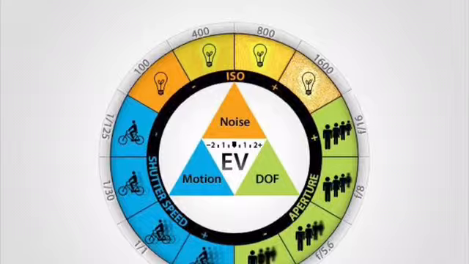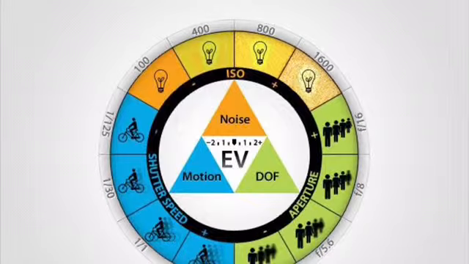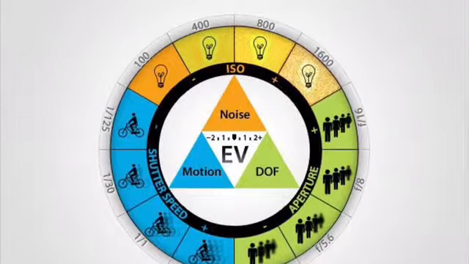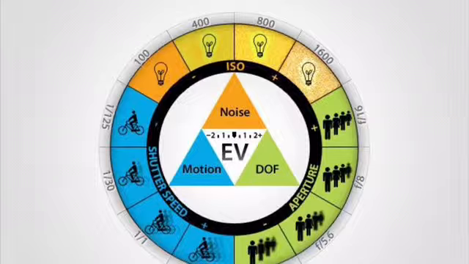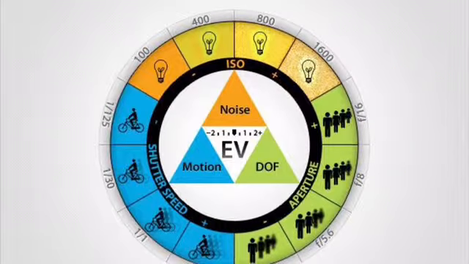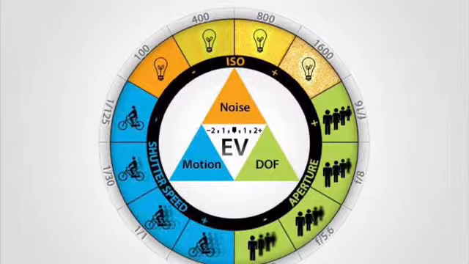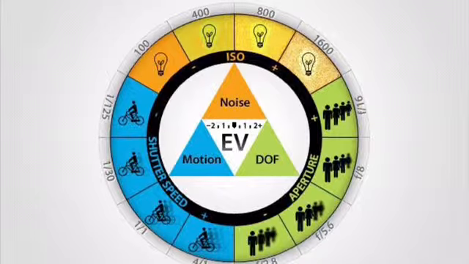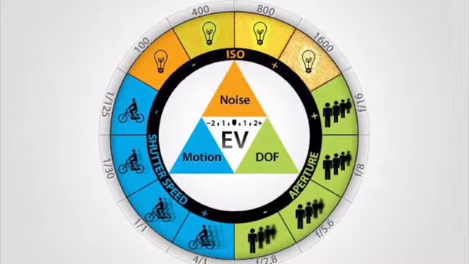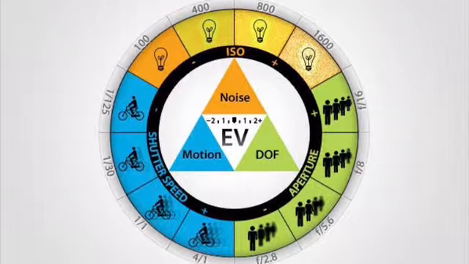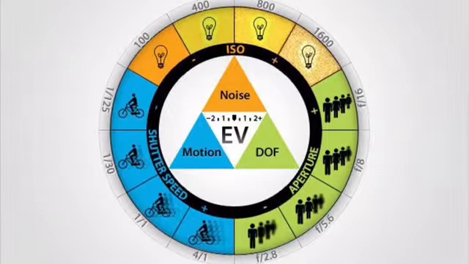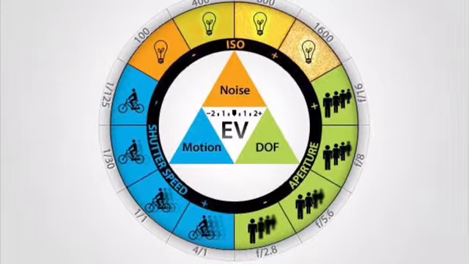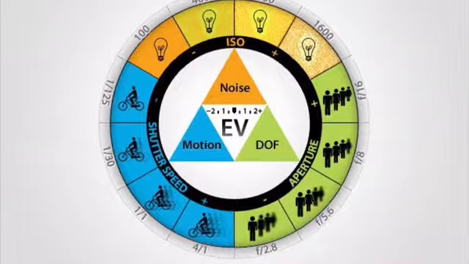As you can see, you have ISO at the top, aperture to the right, and shutter speed to the left. It shows you how each of these work together to get the image that you want. So noise is affected by the ISO, the depth of field is affected by the aperture, and motion is affected by the shutter speed. In the middle, you'll see the chart that tells you if you are over or under exposed. You want to be right in the middle. Right in the middle is where you have everything correct.